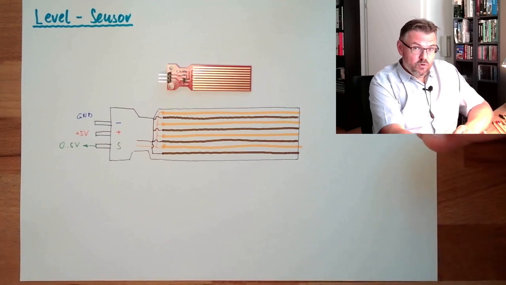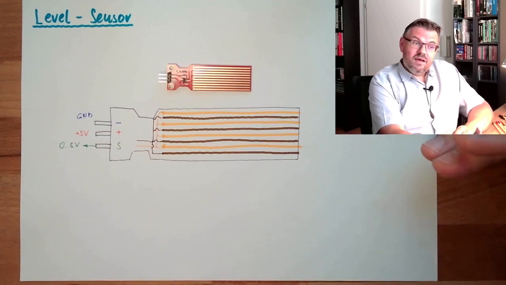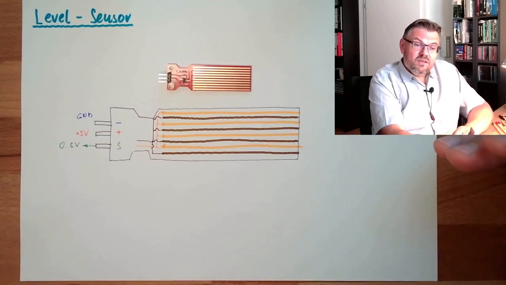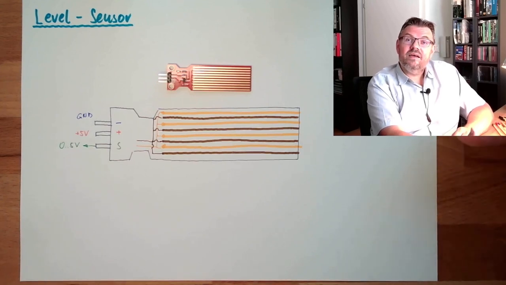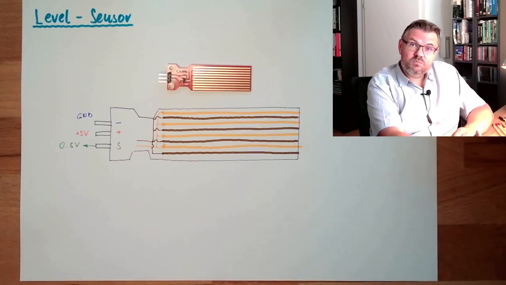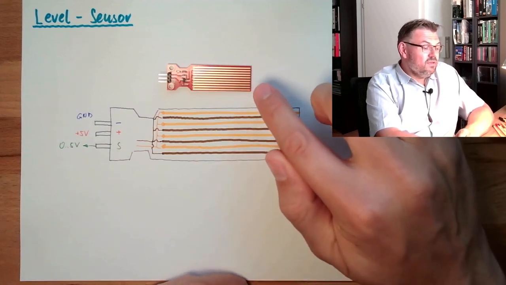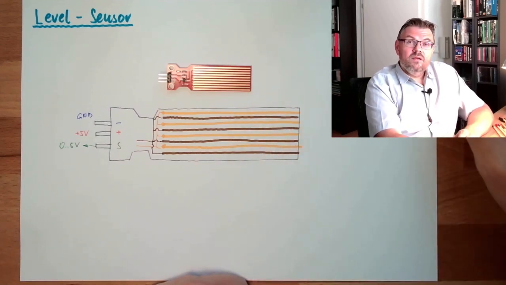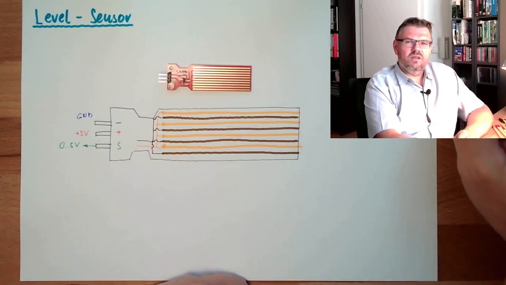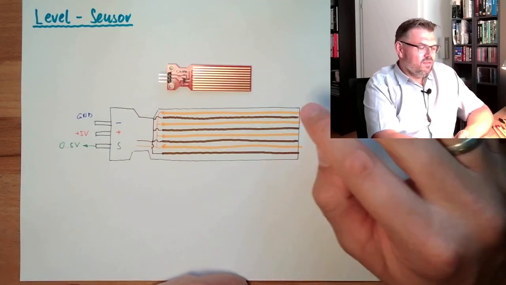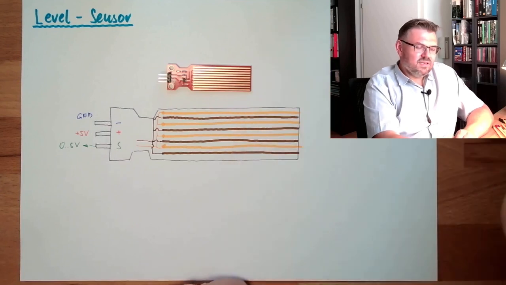if we are measuring fluids, conductive fluids are usually working with ions. So there is ion conductivity and ions transport mass. So they slowly destroy the contacts. This is not nice. So this is the downside of this sensor.